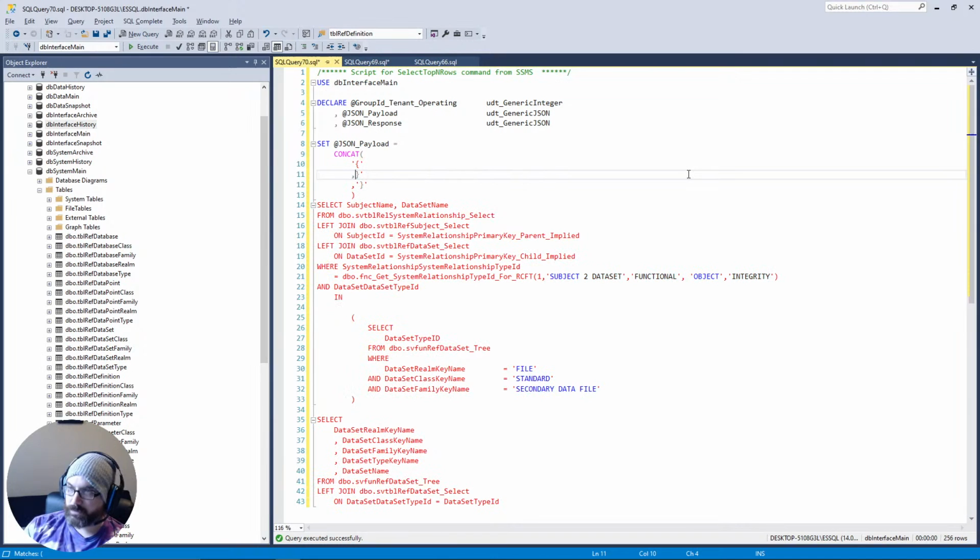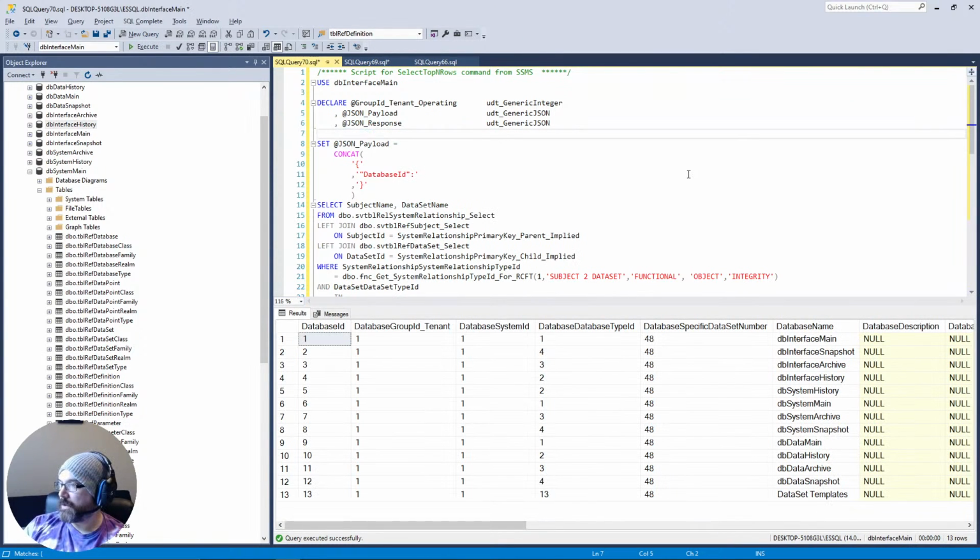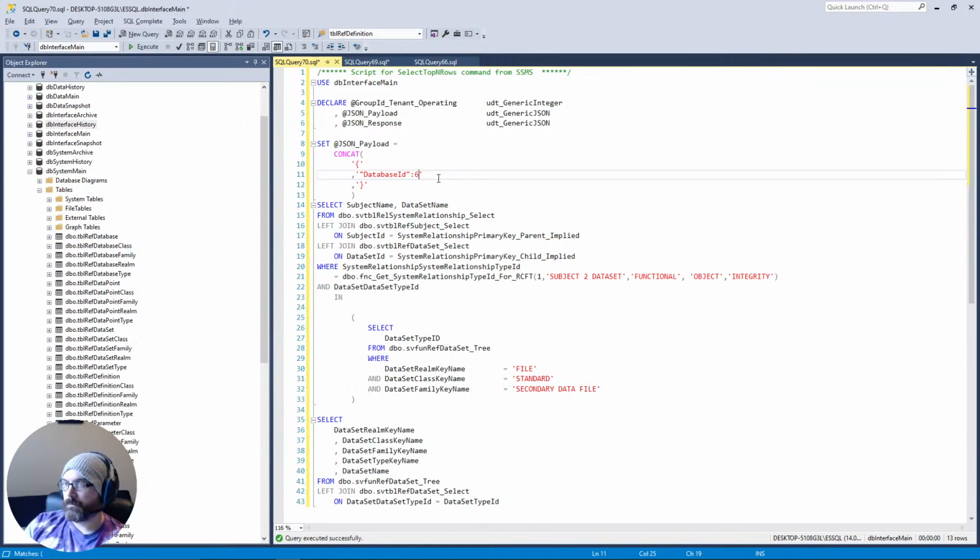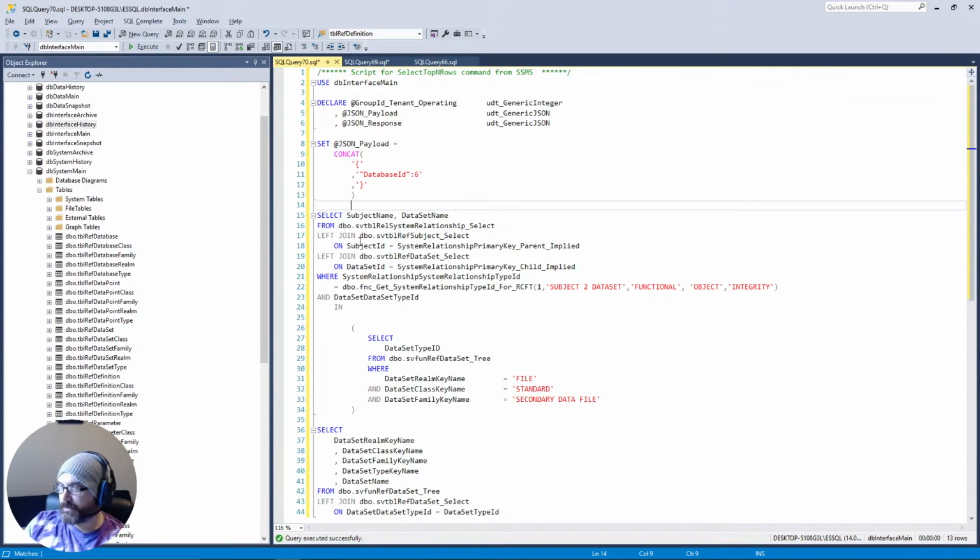I want this to contain my database ID. And we will do system main first. So given an incoming database ID, it is going to try to give me the data sets.